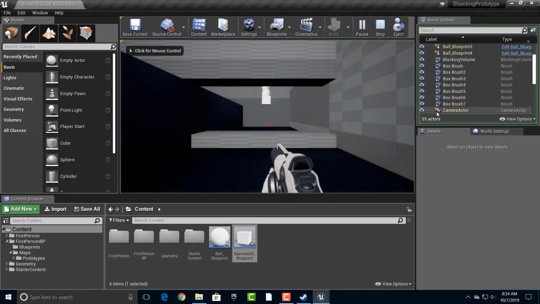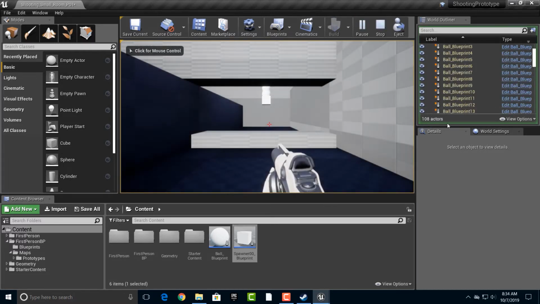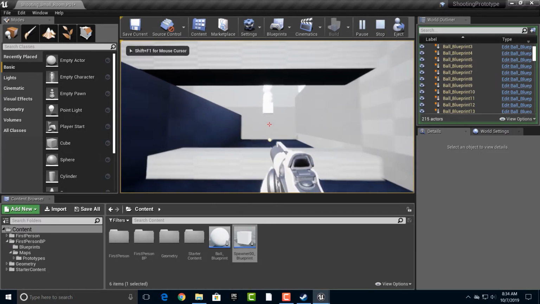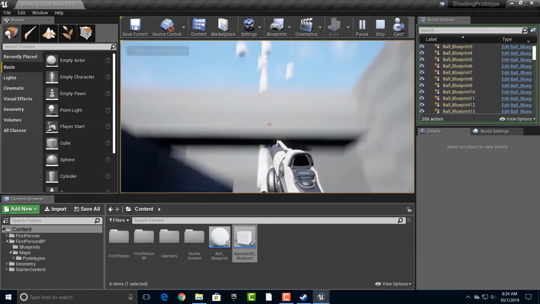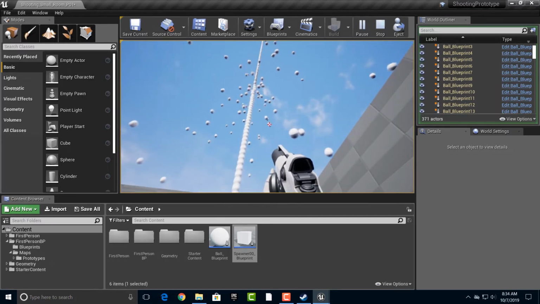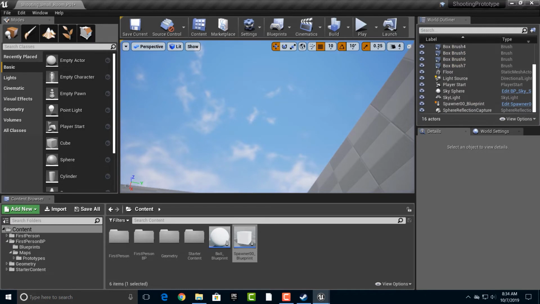Now, if we look at this here, technically the game and the computers can handle this, but in the past, and to a certain extent today, if you were to create this many actors, it might lag the game. If you create too many actors, it will lag the game below 60 frames per second, because the more actors you spawn, the more memory it takes up, and thus the computer can't calculate 60 frames a second.